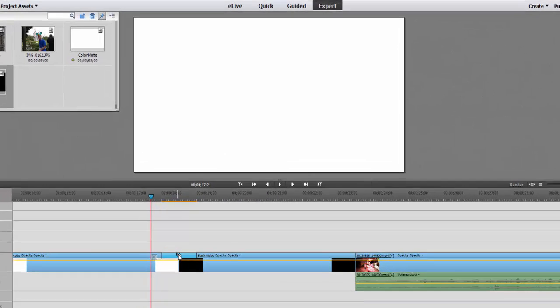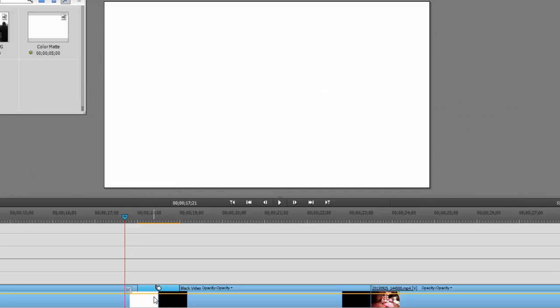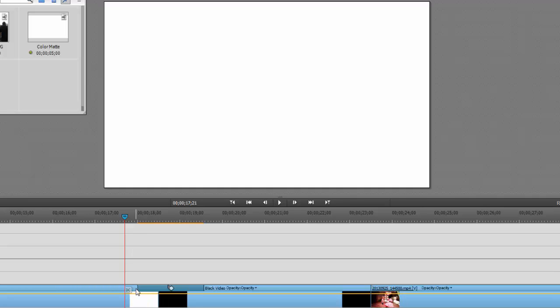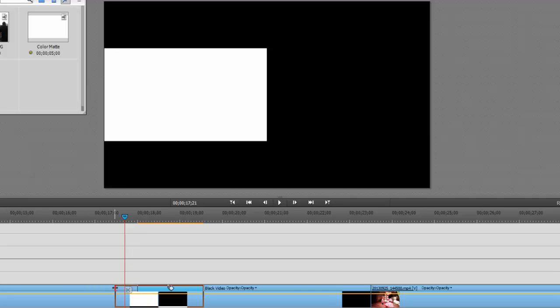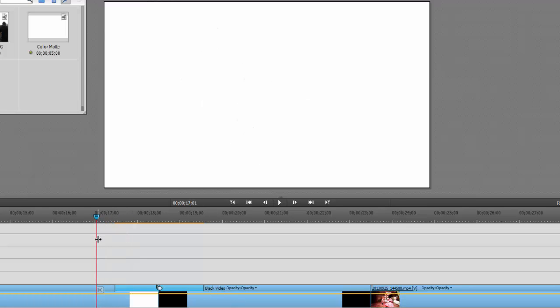Right now it's at center. It's between our two clips. We have the option to move this transition anywhere that we want in between the two cuts. We can also lengthen the transition, which in this case, Control Z is your friend, and which is sometimes a good thing to do with the gradient wipe. And so here we're going to go from our white clip to our black clip with the gradient wipe transition of the map of the United States, right?